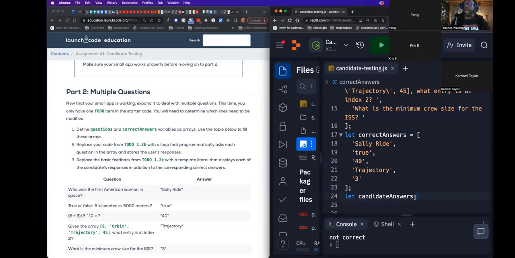So right here on this candidate answer, I want to store something in here. What would I put right here to store something? I want to put all my answers into this. What would I write here? Candidate what? How would I write that? What would I do, given what you've already learned so far?